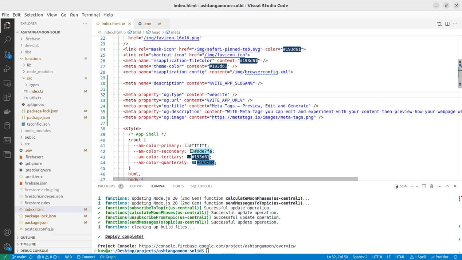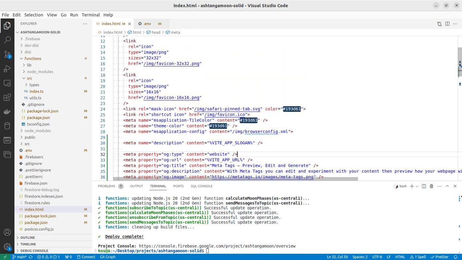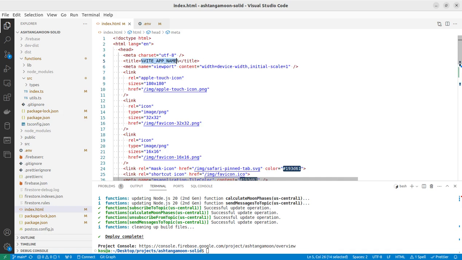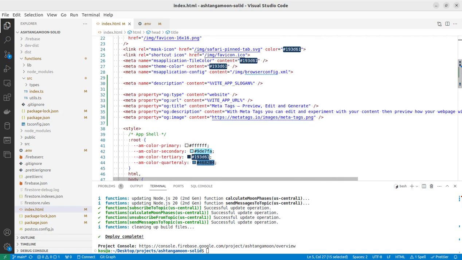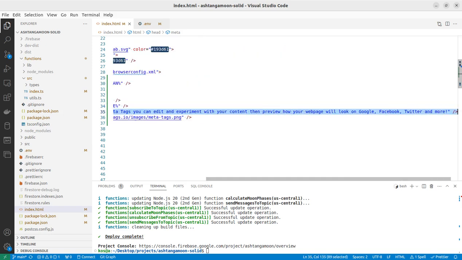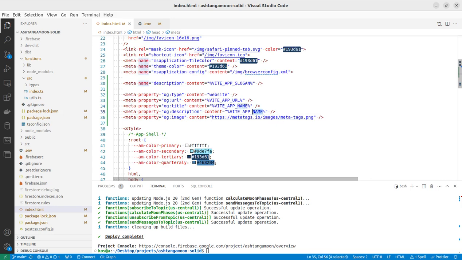Cool. It's a website, definitely. The title will be the same as the page title. Okay, I can use this variable here, and the description will be the app slogan. I can actually add slogan here, app slogan variable.